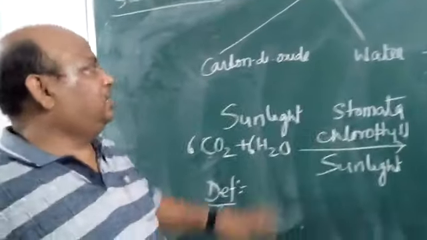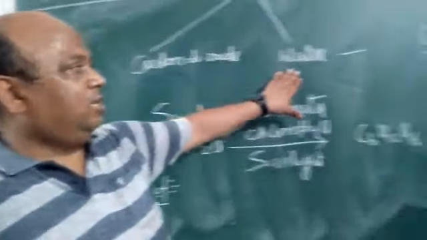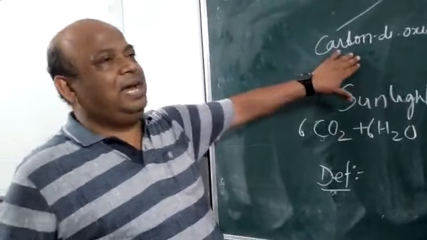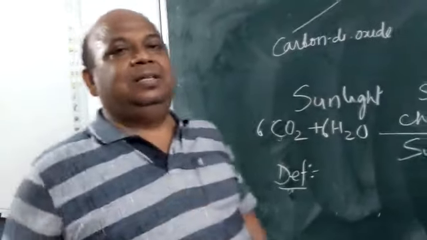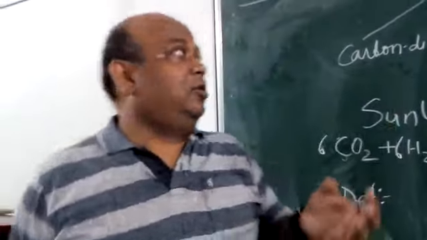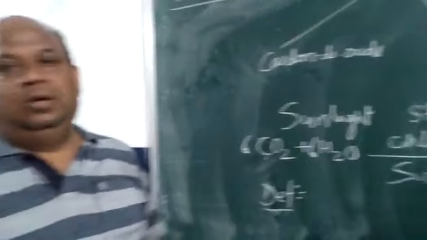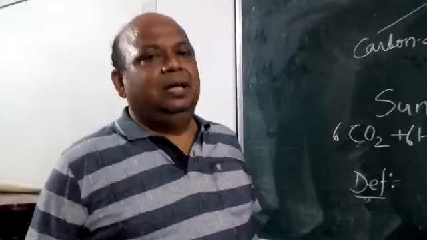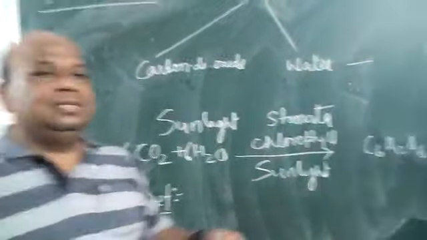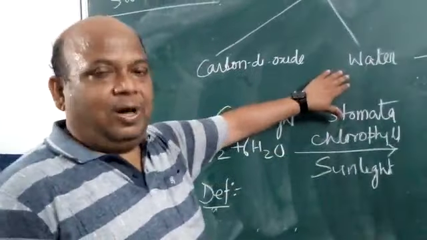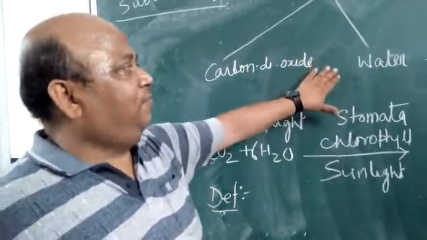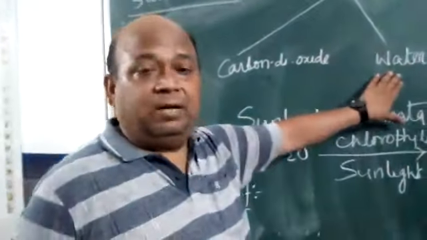Next question you may ask, how are carbon dioxide and water obtained by the plants? So it is simple that carbon dioxide is obtained by the small pores present in the leaves of the green plants. That is known as stomata. This stomata draws the carbon dioxide from the atmosphere. We know that carbon dioxide is present in the atmosphere. And water, we have studied about the xylem and phloem. Xylem draws the water from the soil or from the ground to the leaf. When it reaches the leaf, then there is a combination of the carbon dioxide and water.